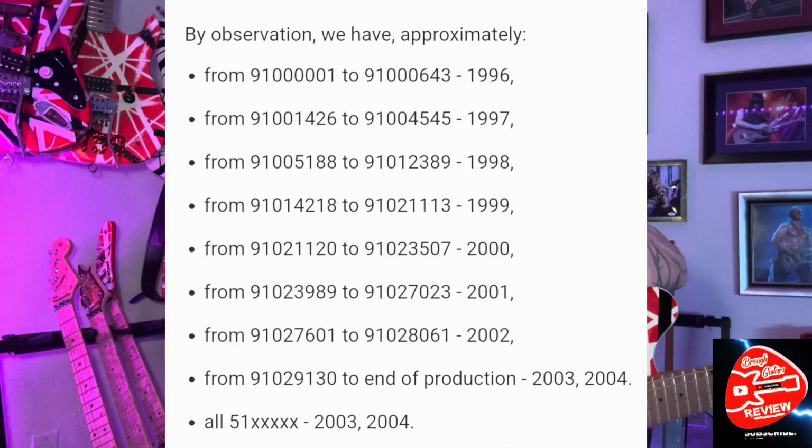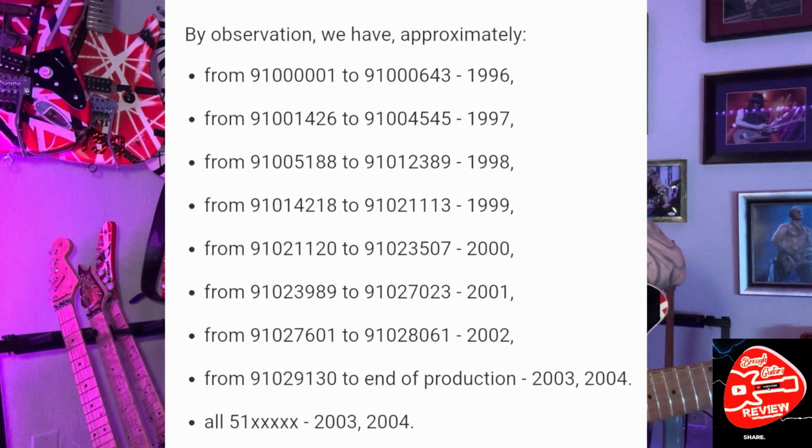Because with the Peavey serial numbers, it seems to me like not everything was really tracked or makes sense with their numbers. Reason being, when I ran the numbers, and if you go on a forum on Facebook, Jeremy, thank you for that, there's a list of the serial numbers that gives you a rough estimate of when your guitar was built, specifically for the Wolfgangs.